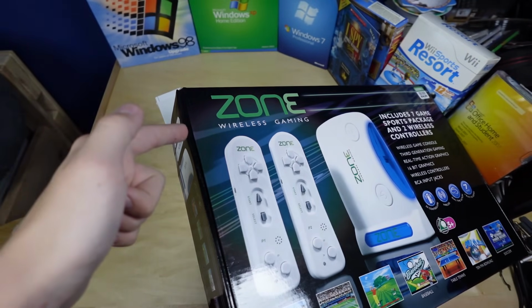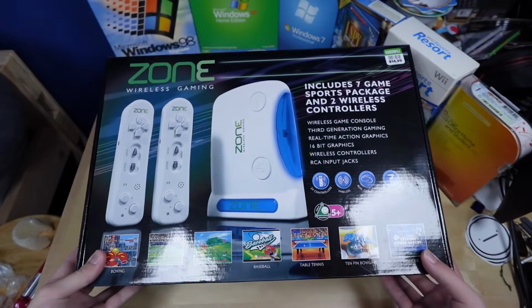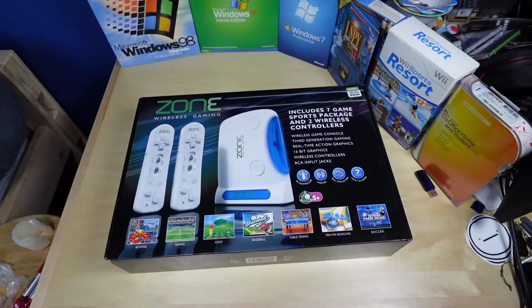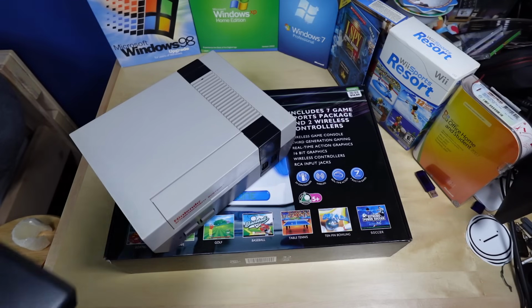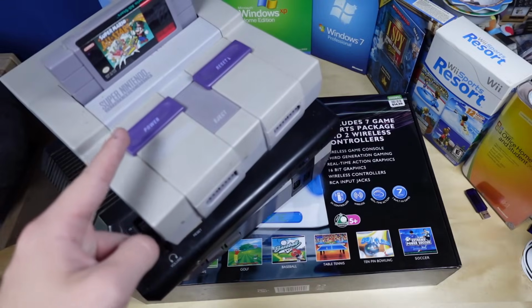You end up with whatever the hell the Zone Wireless Gaming is. Yes, the Zone Wireless Gaming. It includes 7 game sports package and 2 wireless controllers, wireless game console, third generation gaming, also known as the NES, real-time action graphics, I would hope so, 16-bit graphics, also known as the Sega Genesis and SNES. We are getting some really conflicting information over here.